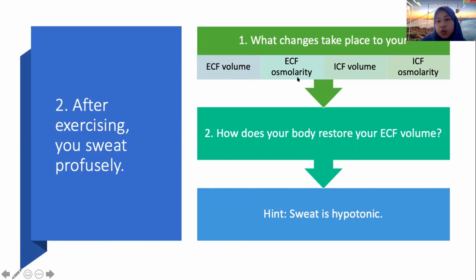So what happens to your ECF volume? Reduce. Okay, how about the osmolarity? Increase. It's actually increase. ECF osmolarity actually increases because your sweat is actually hypotonic compared to your plasma. Although your sweat is very salty, I'm sure some of you have tasted your sweat every now and then, it is actually hypotonic. You can imagine your blood is much saltier than your sweat, right? So in this case, your ECF osmolarity will actually increase. You can derive the changes to the ICF volume and osmolarity on your own.